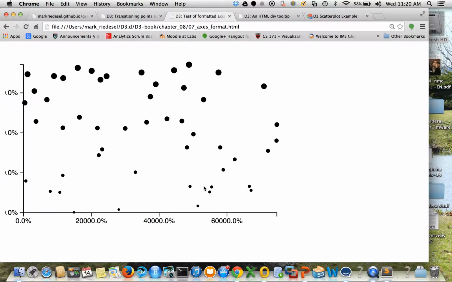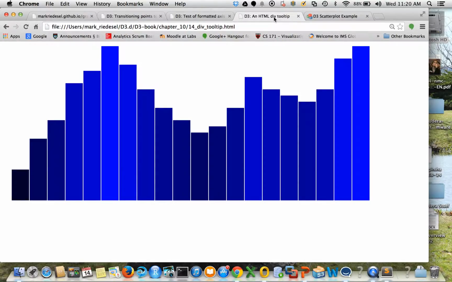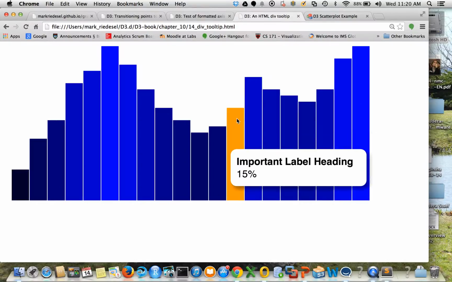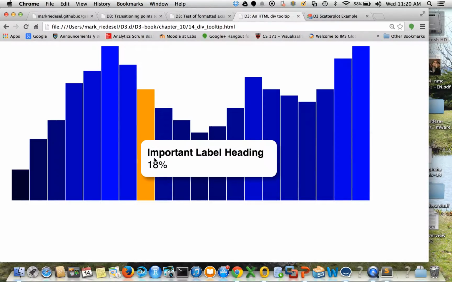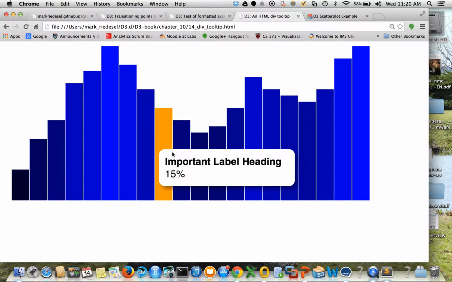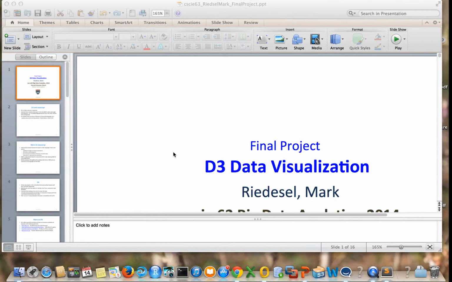You can have axes with annotations on. You can also make the radii of the points different and assign meaning to those, which we'll be doing in this project. And the other thing that I like is you can do these tooltips so that you can have specific information pop up over specific pieces of your data. And I also wanted to do that. So to make the visualization that I'm constructing, we combine different of these features together into what we want.